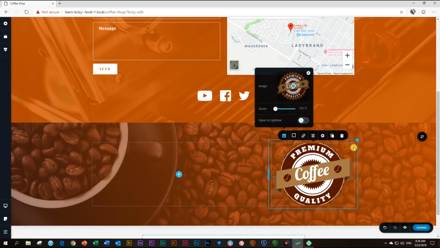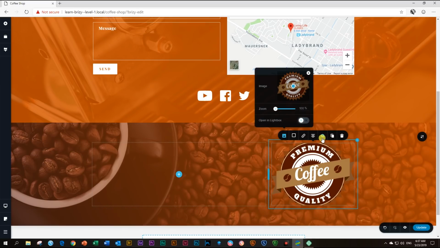As it comes in, it will automatically take the width of the column, which is not the perfect solution because, as you can see, the image is actually cut off at the top and at the bottom. So the image will always fit in perfectly from left to right, but top to bottom, it won't. You have to fix that if you want that to display at 100% from top to bottom.